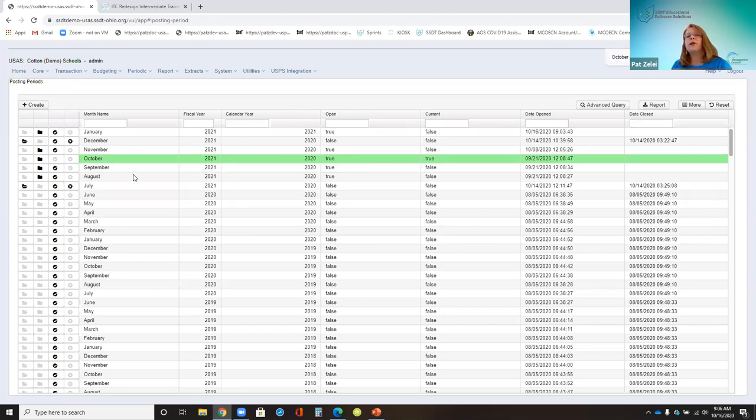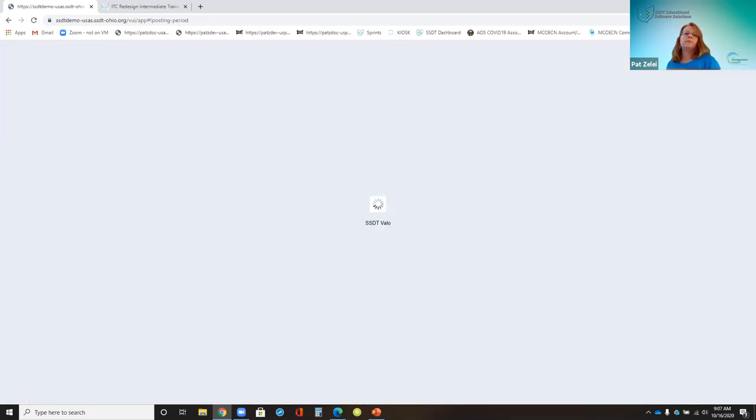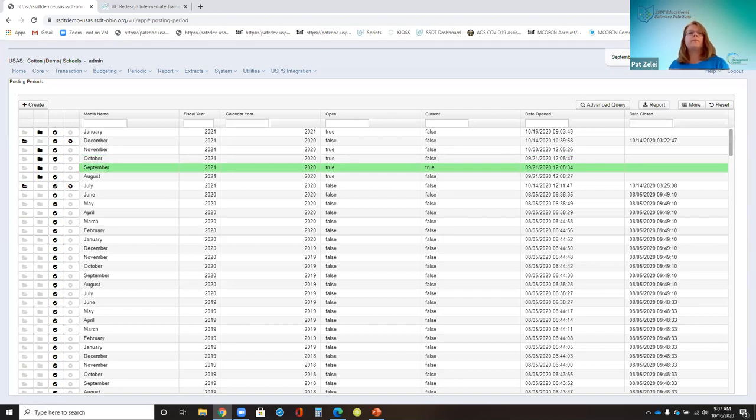So since a current posting period will give you the reports with the month to date and fiscal year to date totals from the accounts, if you need a report and the period is closed, such as July, to get this report to reflect the totals as if we were back in July, you would simply make that period current by clicking the icon. Temporarily, you'll make it current temporarily. You'll run your report and then you'll go back to your current month. So I'm going to give you an example. The auditor wants a report as of June 2020. And that way you can just set the period and make it current, whether it's open or not, and the report will have the results with the June totals.